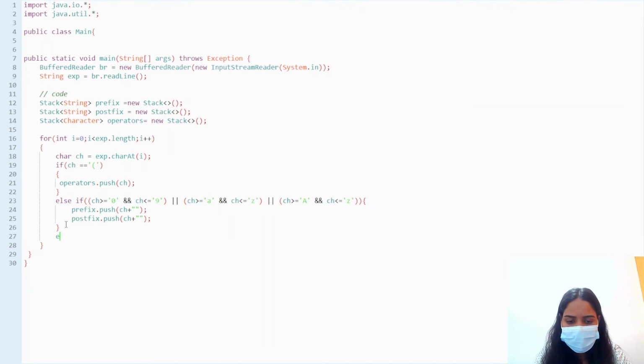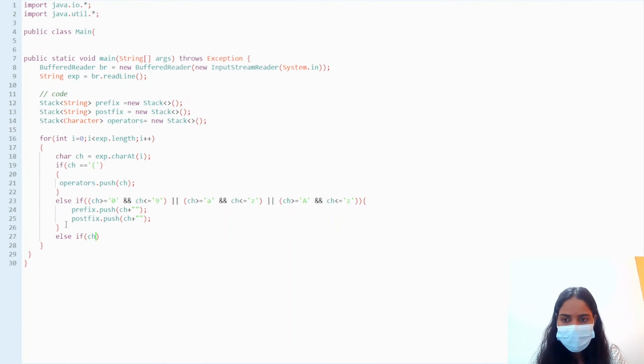Now our third condition will be else if. Whenever I'm encountering any operator, what do I have to do? I have to push it into the operator stack, but I have to check another condition. What is that condition? The precedence condition.